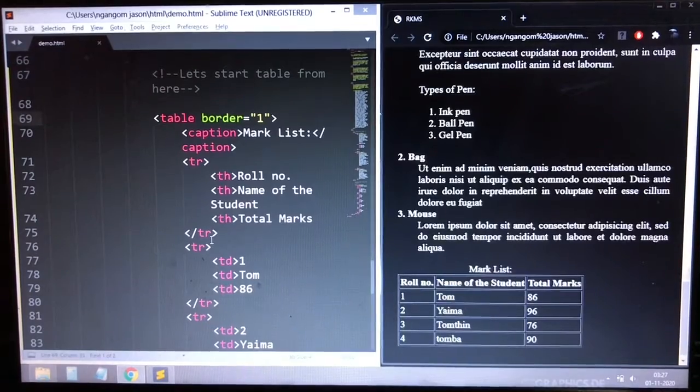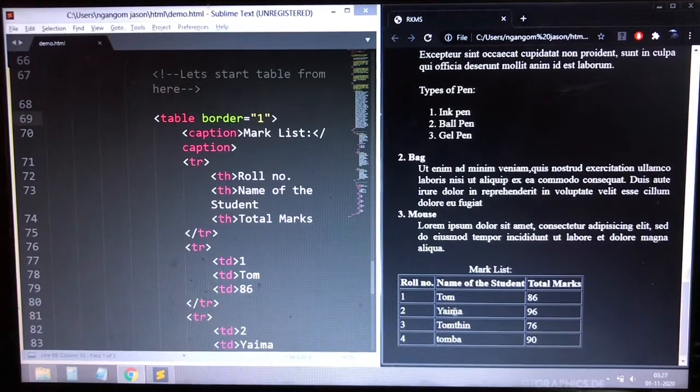That is, the first one is roll number, the second is name of the student, and the third one is total mark. For that we are going to use the th, that is table heading tag. Table heading tag makes a little difference from the table data font size, because it will make it bold, because it's the heading of the table.